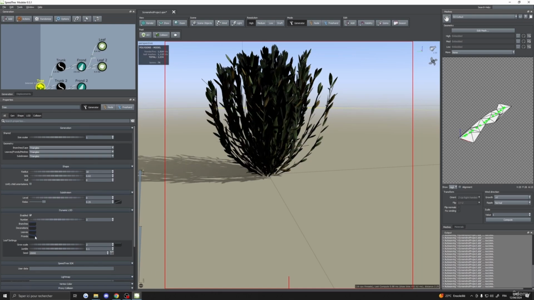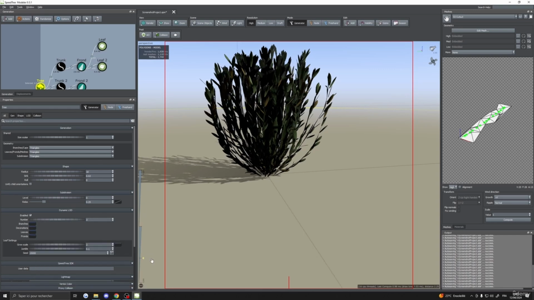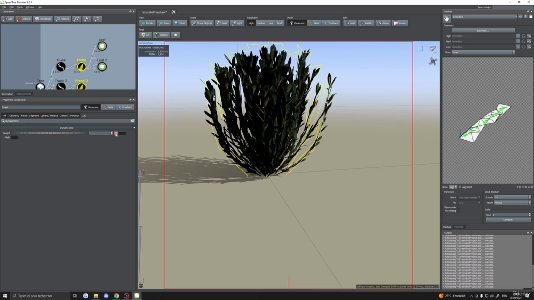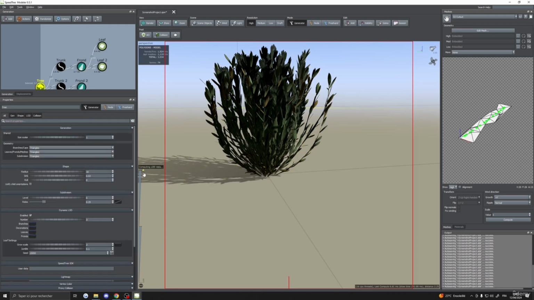So I don't think that's one thing that we want to do, except maybe we can decrease the number on the middle. To do so, we go in frond, LOD, in weight we remove the variance, and in here I think we need to decrease this one all the way to the bottom.